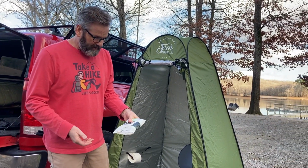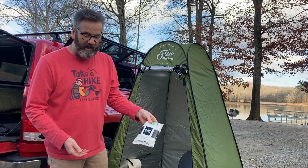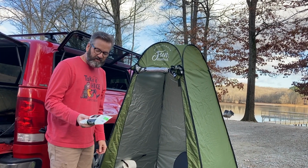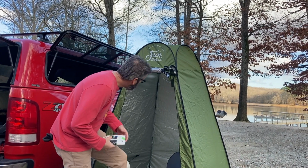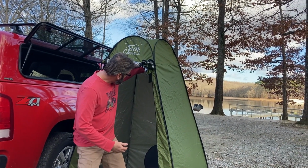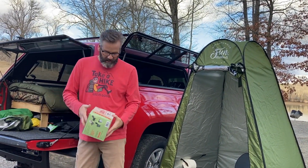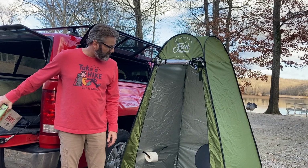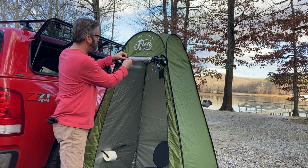Something else that I always keep in the camper are some kind of wipes. This particular one is the Dude Face and Body energizing wipes. I actually use those to wash my face before I go to bed too, so it's a good way to clean. There are also little storage compartments up top. Keep those up there, they're out of the way. The double duty bags, I would just keep those in the truck until I needed to replace it. But that's really it. We can close it up.